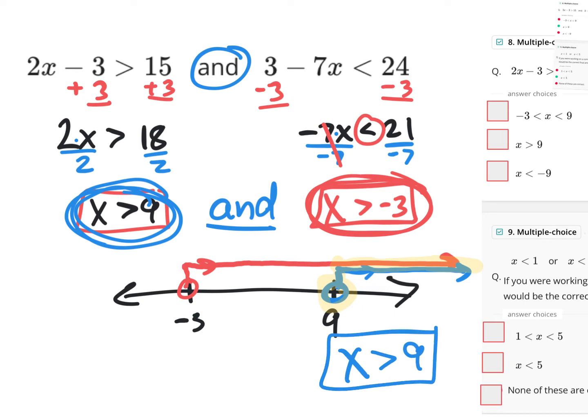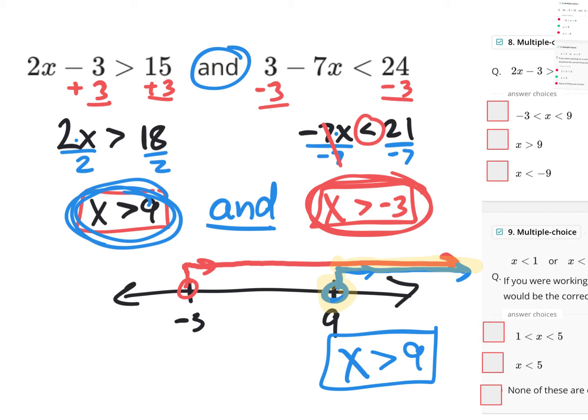This is not a compound inequality, negative 3 on the left side, 9 on the right side, x in the middle. That would be wrong, specifically because of the word "and." Okay, the word "and" means that you want both to happen. This one and this one. And in order for that to happen, you got to look at your graph and look at the overlap piece. Okay? It's kind of like saying, I want you to stand up if you have blue jeans and a red shirt, right? Now, if this would have been the word "or," imagine that.